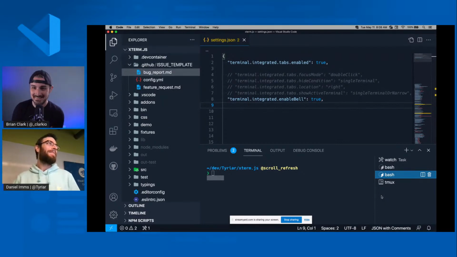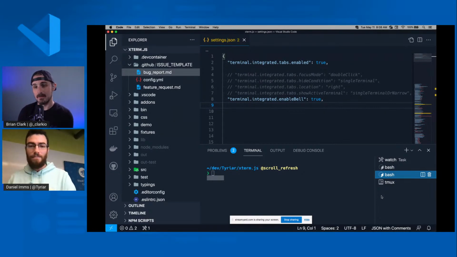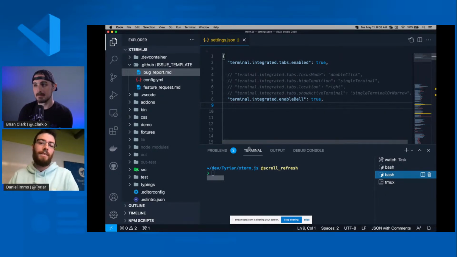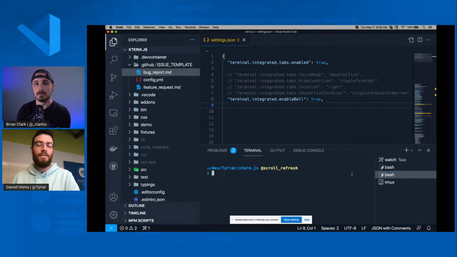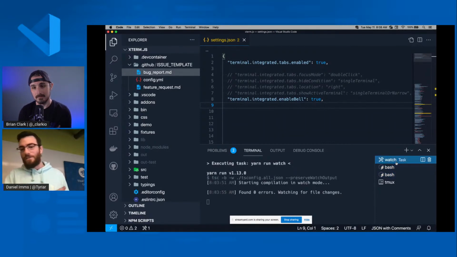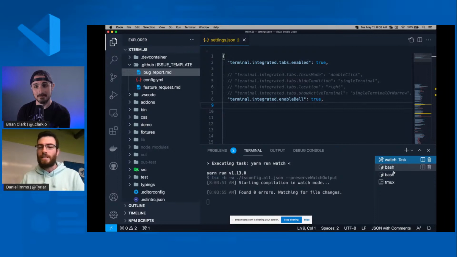Okay. Right after initially developing the terminal, I actually implemented tabs, but they looked a lot like this. When we saw that in the product, no one really liked it because we had this tabs inside tabs concept, whereas this is structured more like a list. That was a big part of the feedback. Over the years since, we've been gathering feedback, and then we spoke with the community and the team in the issue, and this is where we landed.